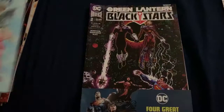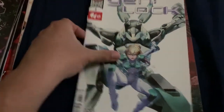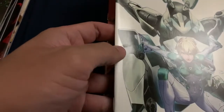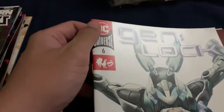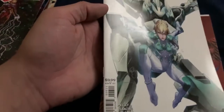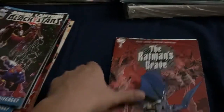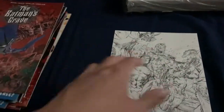It's a Number One so that's cool - I like getting number ones. And some pretty cool inside art. What I think is probably going to be the same pack: Legion of Super-Heroes, Black Stars, Genlock Six - but is this one in better condition? This one also has a slight rub but it's not as bad as the other one, so it's in better condition. There is a bend on the spine here, but other than that everything else looks pretty good. This is actually the best condition out of the three I've found - so if I were to keep one, I'll probably keep this one.